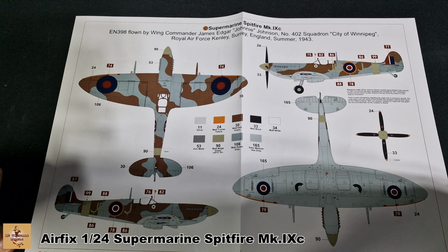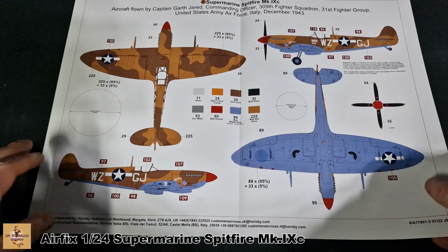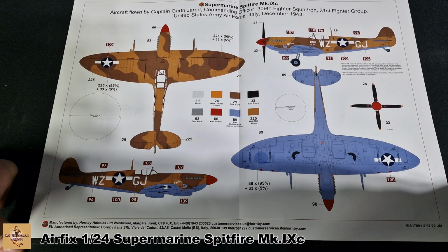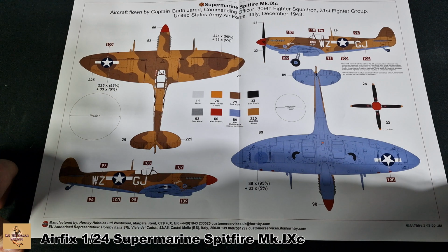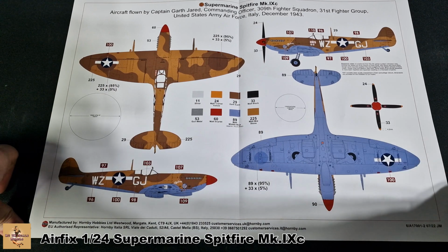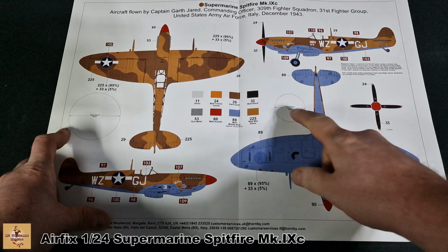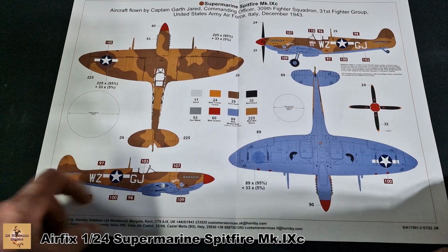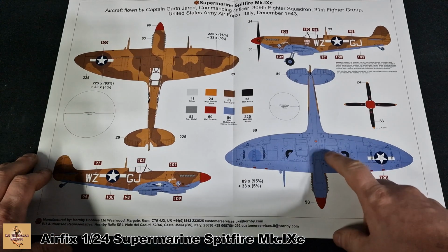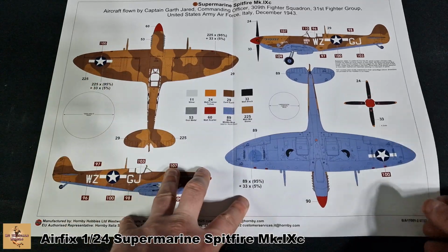Again, this is the brown over the grey and light grey option, and then you can do a desert version. Again, in American markings, this is dark earth, mid stone, sand, azure blue colour. Again, it has the overpainted roundels. They give you the stencil templates for that. The red spinner. Pretty cool markings. There is an RAF version in mid stone, but you have to get the aftermarket decals for that.